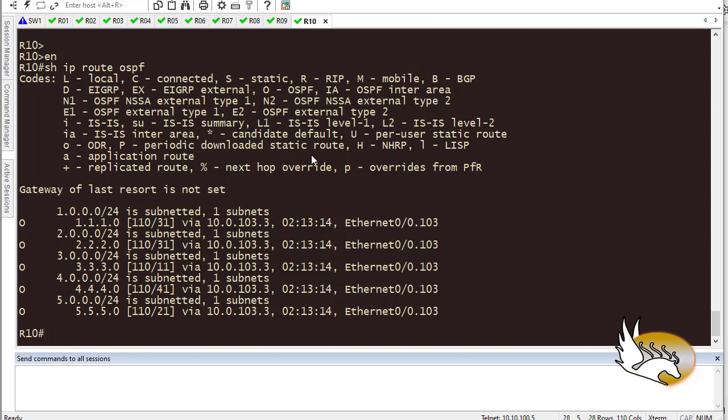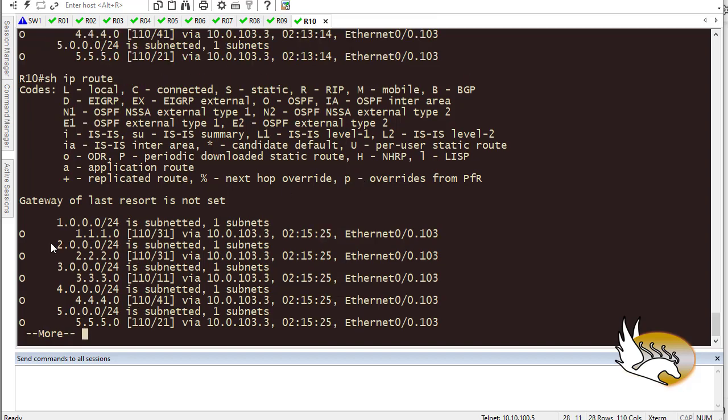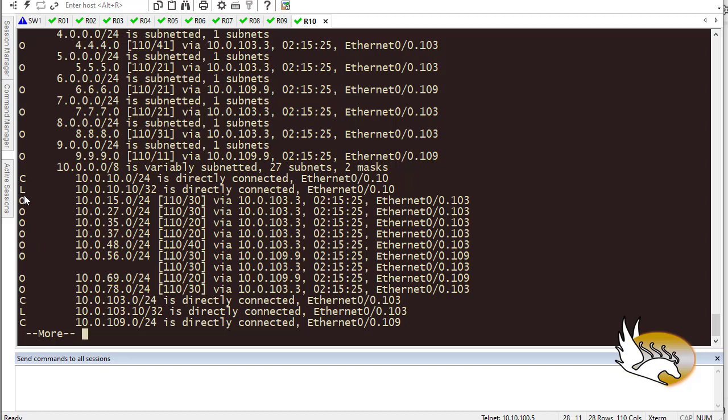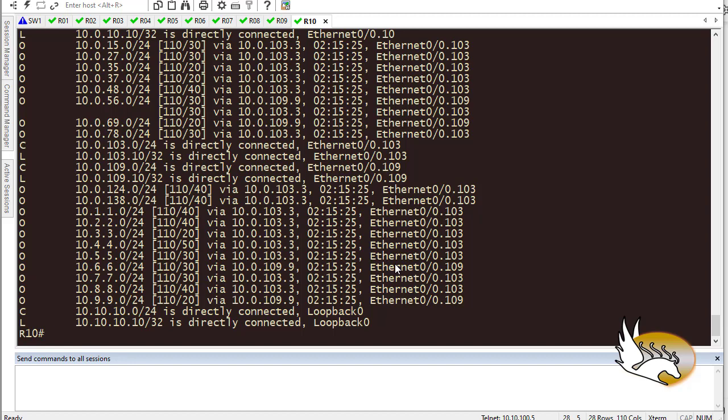But let's say that you wanted to do EIGRP and you wanted to migrate from OSPF to EIGRP. You know that administrative distance for EIGRP is 90 for internal routes, but for OSPF it is 110. This means that in the beginning of deploying EIGRP, what I needed to do is to raise the administrative distance to something over 110 to make sure that EIGRP is not going to install any route in the routing table. So if I just show IP routing table, you can see that I only have OSPF routes, local routes, and connected routes. I do not have any IS-IS route.